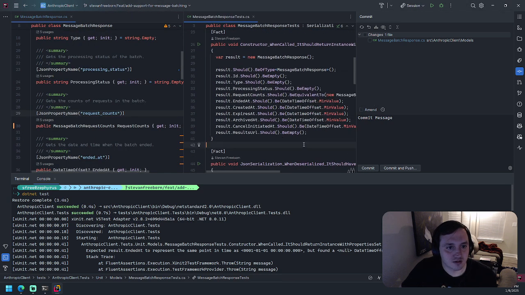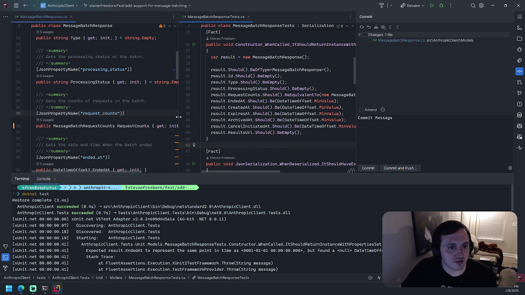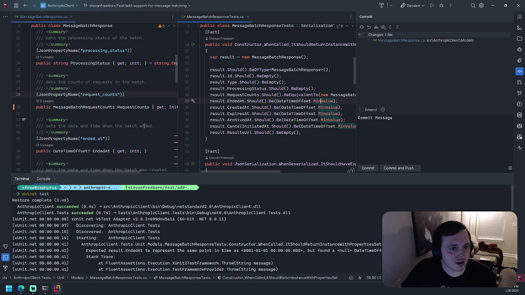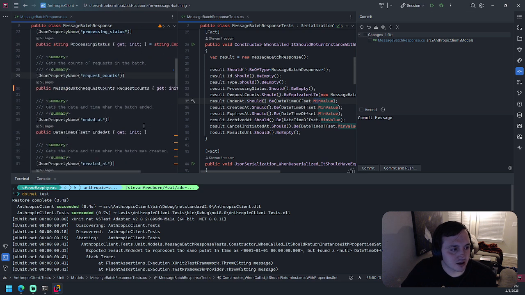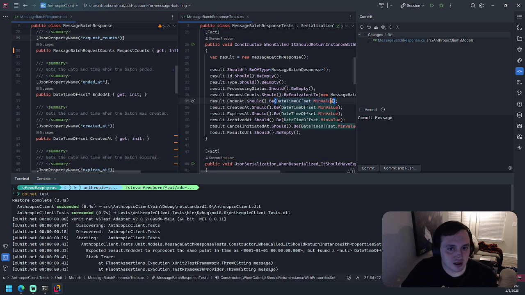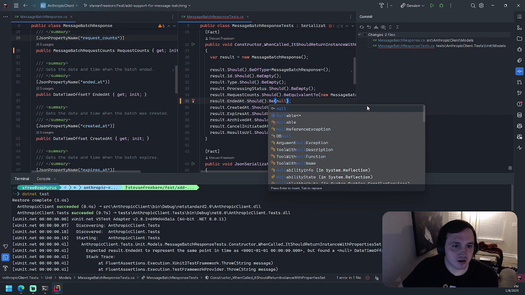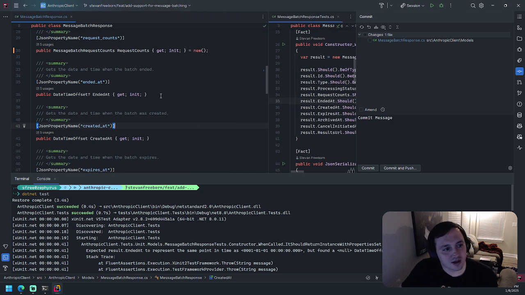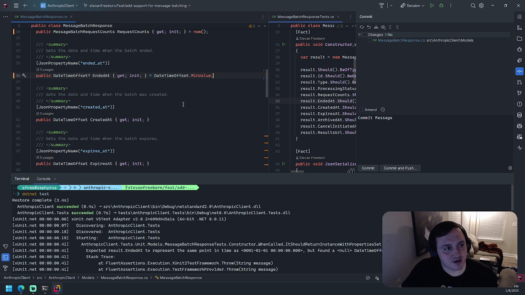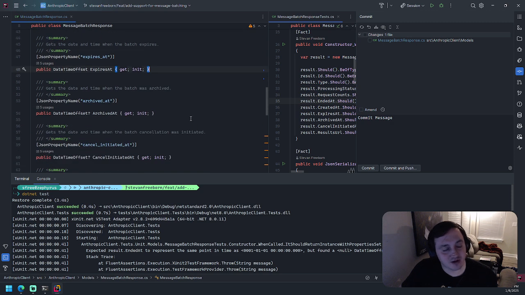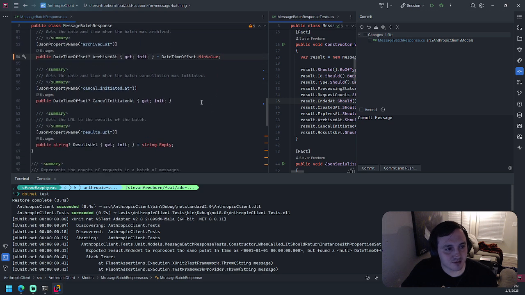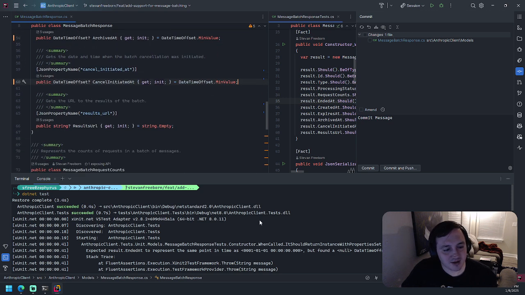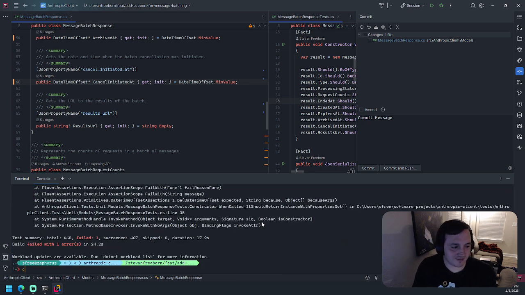So now that these are nullable, the default's not going to be min. It's going to be something else. It's going to be null. So this is going to be null. I don't know if I want that. I think what I want is if someone news this up, I want this to be the min value. But if it's deserialized, it can be deserialized from null. I'm not a big fan of null values floating around, if you can help it.